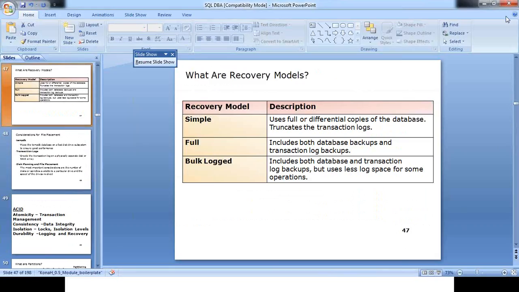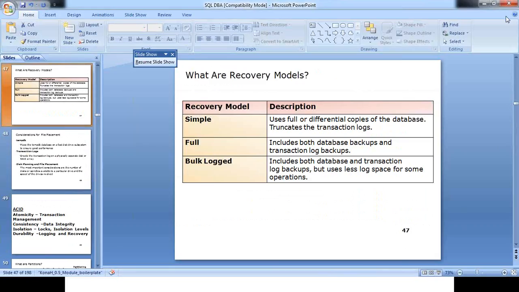The advantage is that you have all the transactions, so you can recover to a point in time, meaning at any time you can recover your database. The disadvantage is your log file is getting full, and you have to manually free it up.